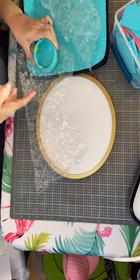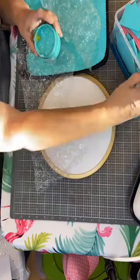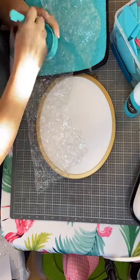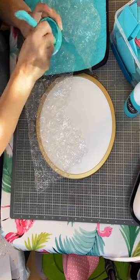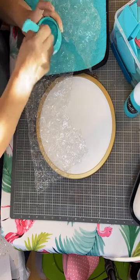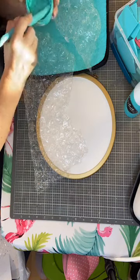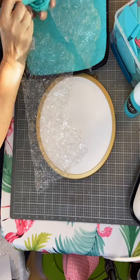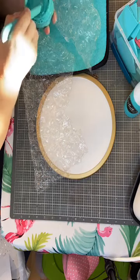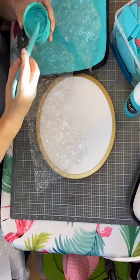First thing you've got to do is make this your sour cream consistency. This is our sprayer, our spritzer. Make sure you share this everywhere because this is a fun one. So a nice thin consistency on this one. You guys remember how we would use a sponge and dab things on and make kind of a sponge look on your wall? That's kind of what we're going to do here tonight.